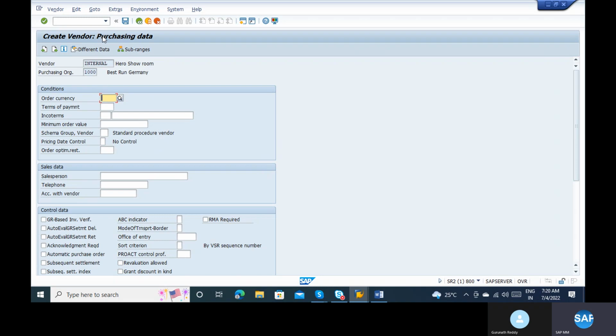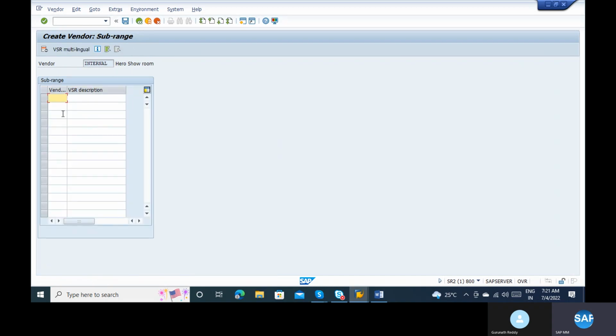If you need different sub ranges, that is, if you want multiple purchasing data for the same vendor, then click on vendor sub-range. Let's say I'm creating one vendor sub-range for the US region.